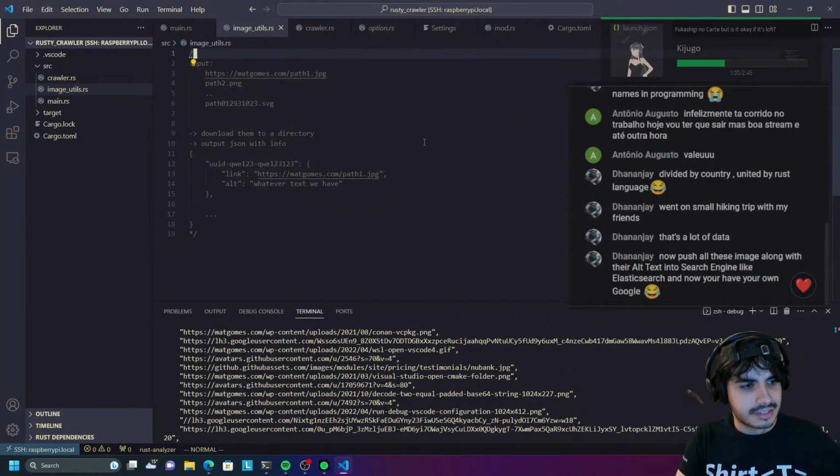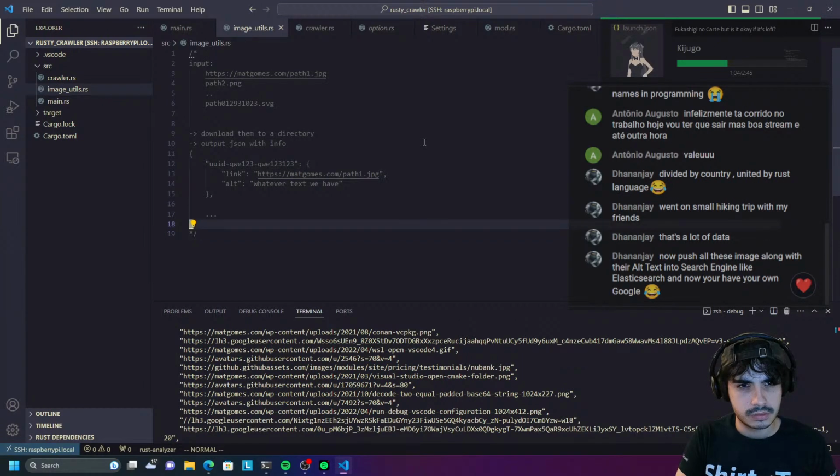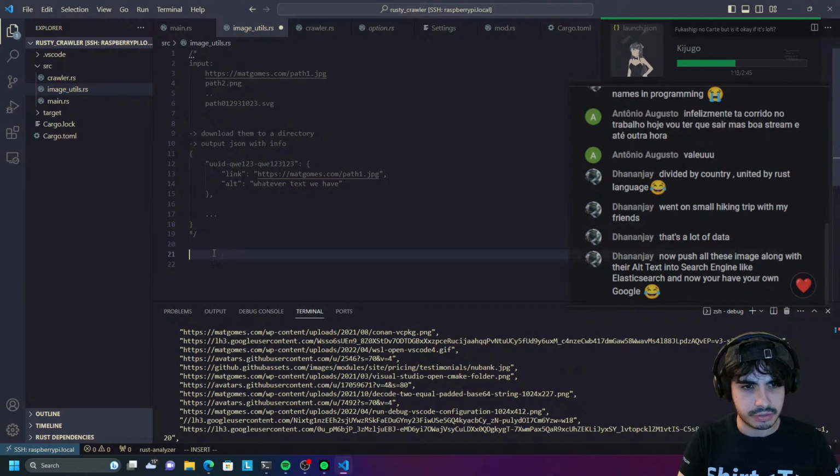So let's turn this into our goal for today. We can probably code this in Rust in about half an hour, I would say. Let's try now. First of all, we need to create the functions here, right?